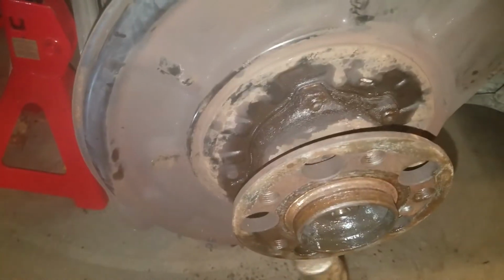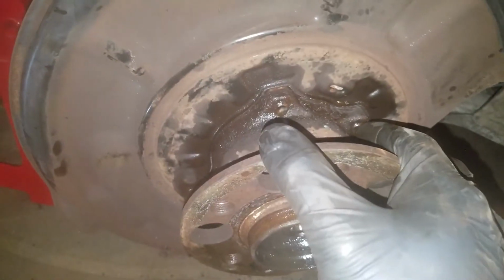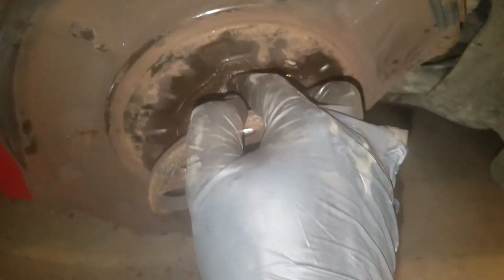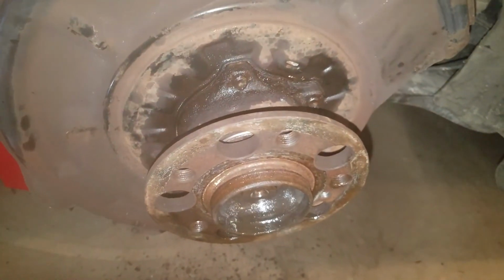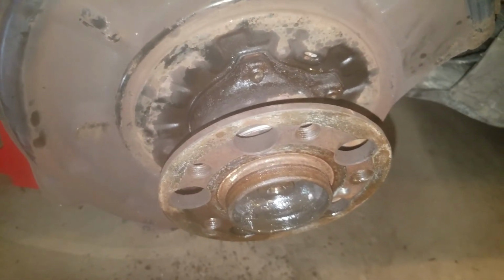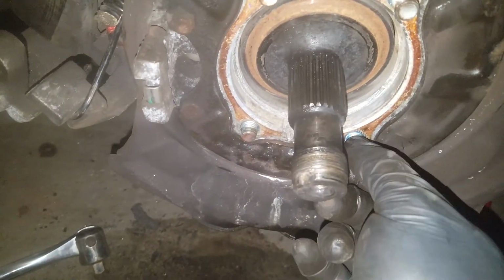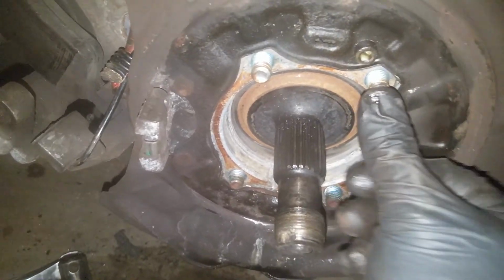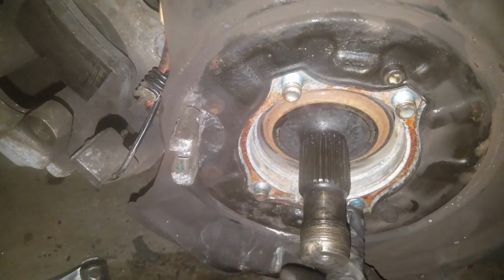And then what I do is I'll hammer on this a little bit from all four sides just to start walking this out. The reason why I have to do these a little bit at a time is that the heads of the other side of these bolts will hit the CV shaft and start running into it and won't turn anymore. So you got to kind of walk it all the way out. I'll show you the other side here that I got set up already. This is the side I have off. There's Loctite on these too, so they're really tight. But you can see I can't even push these back really in any more than that with that CV joint in there.